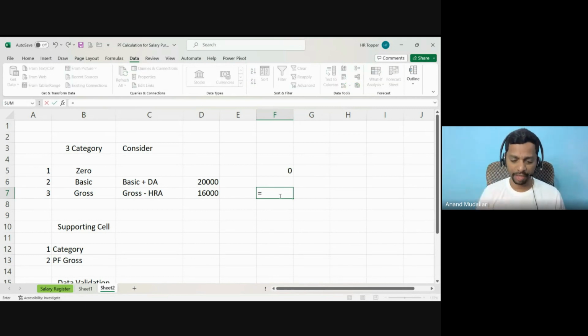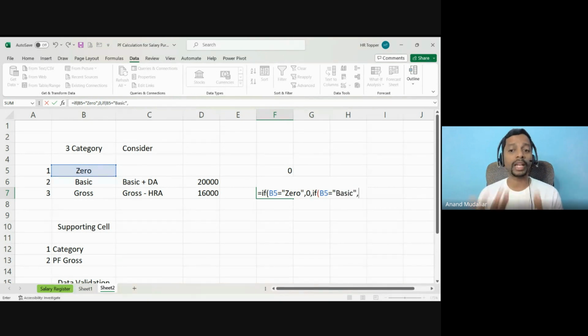Now please understand the formula the way I said. If this cell is equal to 0, then give me 0. First formula clear? Second, if this cell is equal to gross, sorry, I'll keep it basic first. Basic, then what do I have to give?